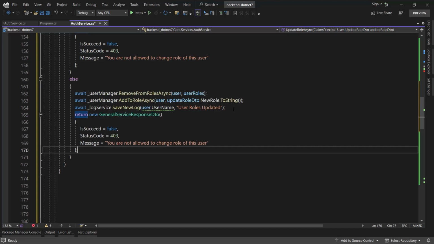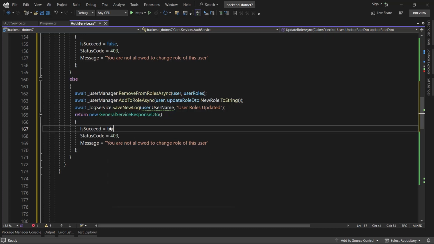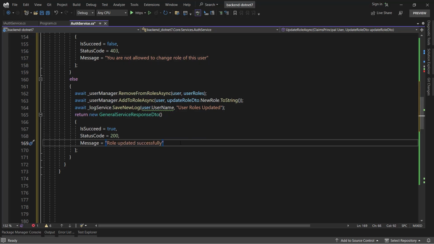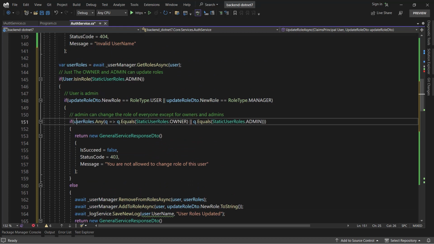So after that, we return a new general service response DTO. The is success would be true. The status would be 200. And the message would be role updated successfully. And that's it. So after this, and here, so we checked everything for this user.